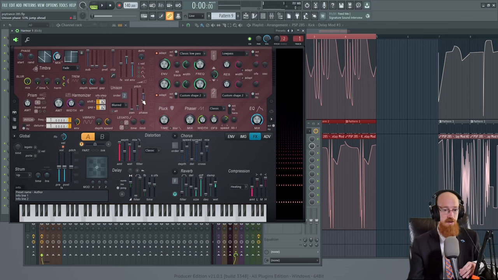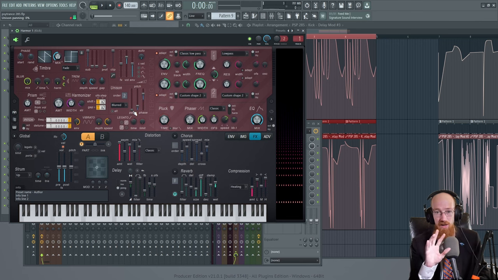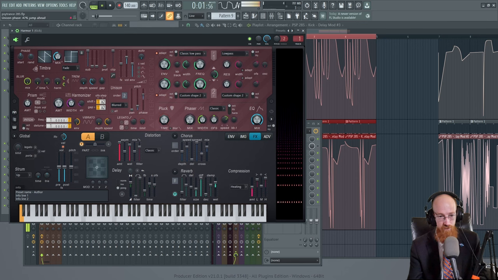So because the panning is zero, the two voices have to phase collide with each other. They don't have any room in the stereo spectrum to like differentiate themselves at all. So what ends up happening is just straight up phasing. And we can move them and change them quite dramatically with just this control. So you can see some pretty big variations for like almost no knob movement at all. So this is something to keep your eye on when we're looking at this.